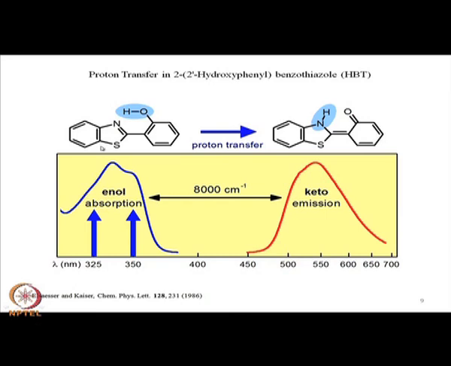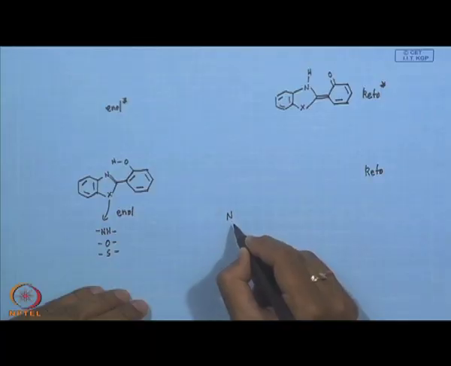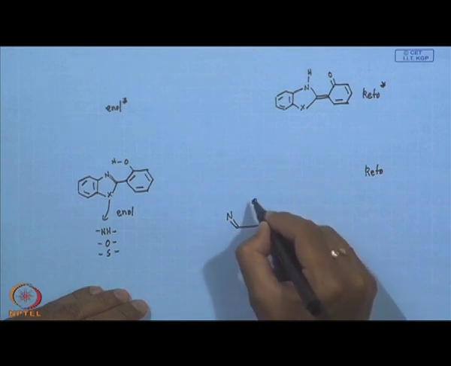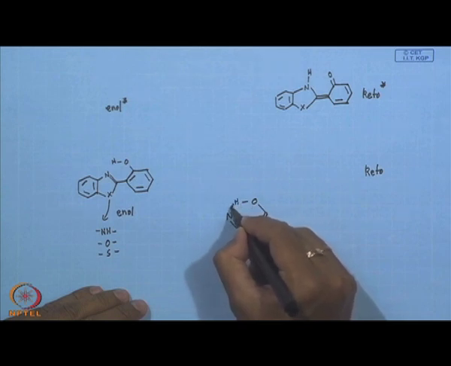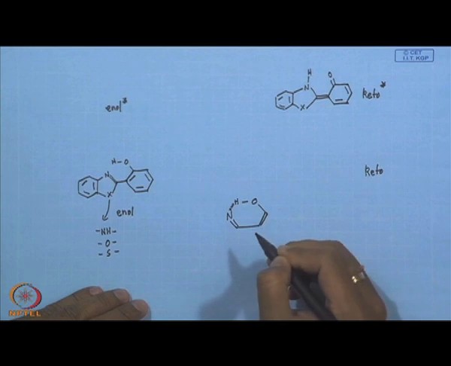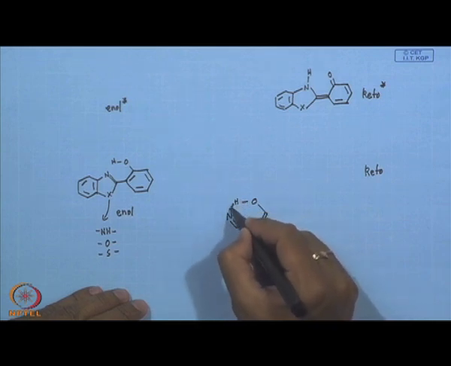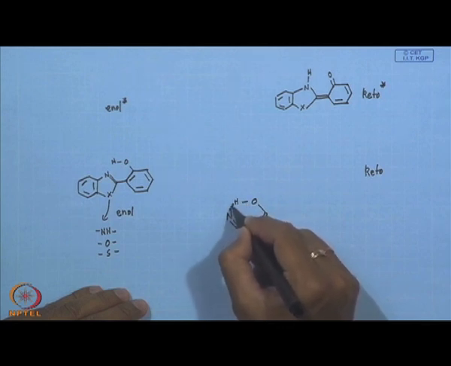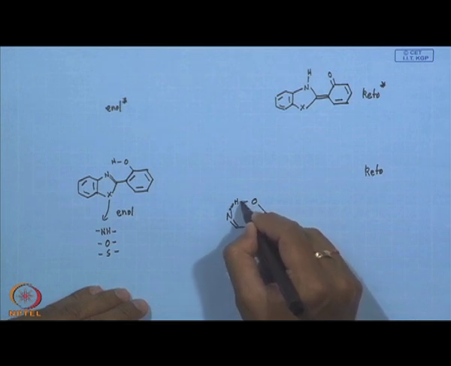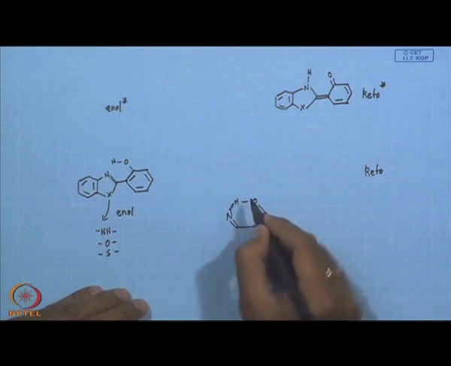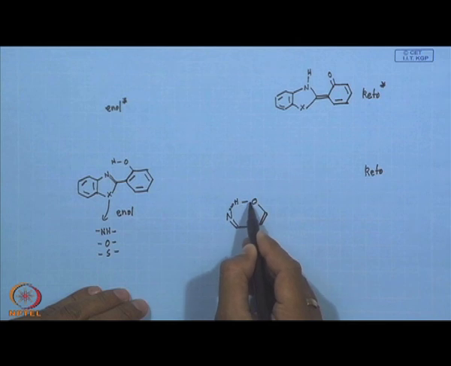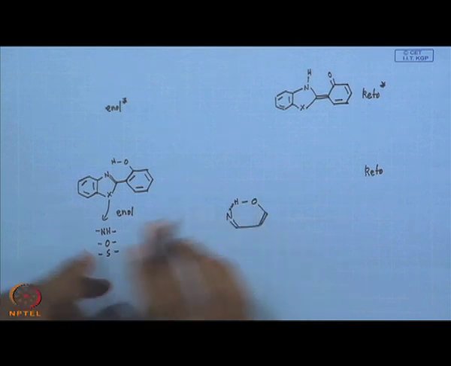If you think of this particular molecule, say N, I am just drawing this part. Then this O and then this H. Initially there is a hydrogen bonding interaction, and then this proton is transferred. This bond weakens and this bond becomes stronger, and as a result this hydrogen is transferred. The separation between this oxygen and hydrogen increases as the proton is transferred from this oxygen to this nitrogen.